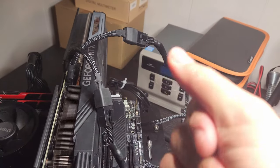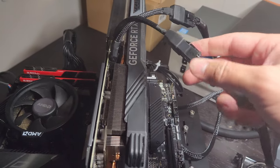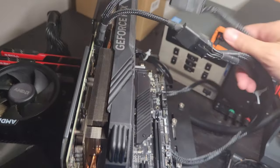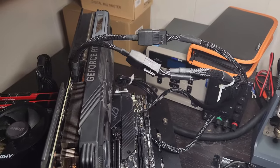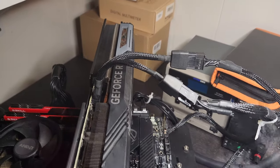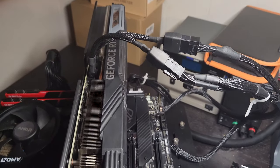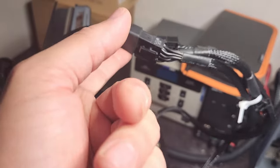I'll put on screen the max power that one of these cables can take. You really need to make sure this is powered by two separate cables. If you have a Corsair cable, one of those will work because they can output 600 watts from a single cable — they're specially designed for it. Or if you have the new-gen ATX 3.0 power supply, you can plug it directly in and skip this adapter altogether.